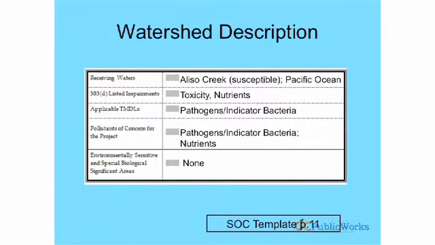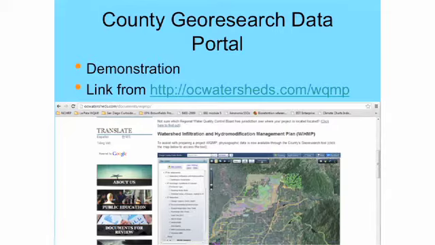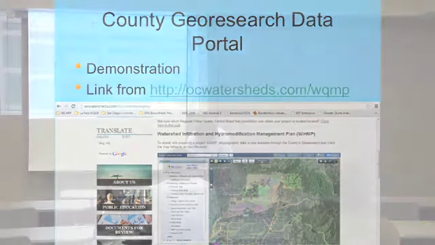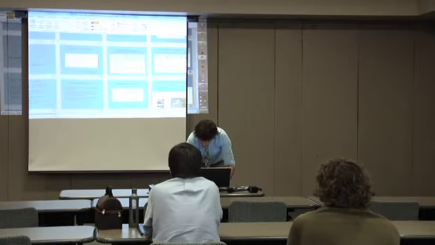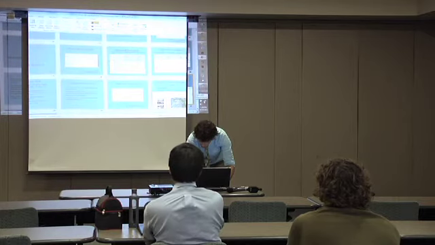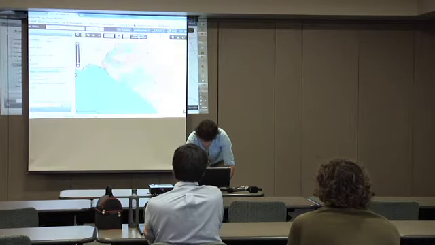So that is an example of just the summary table in this case. To close this session out, I wanted to share with you a tool that the county is in the process of developing. I'll say that again, in the process of developing. Grant Sharp has been working hard on this and has a team working on it, and he's really excited about the potential. I am too. I think it's a really cool tool that they're developing.